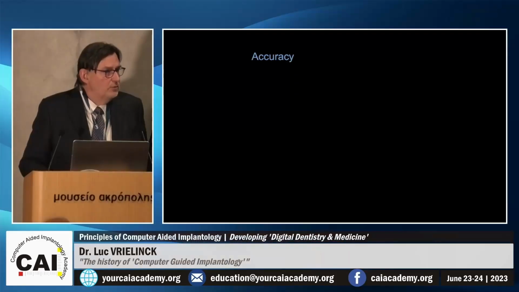Then we will have improved accuracy in the planning. Accuracy means putting the implant where it should be, hopefully staying as long as possible. This is an accurate planning. Accuracy means having all your data in your implant planning platform: CT scan, clinical data, radiographs, occlusion scan, facial scan, whatever you want to put in it. If you have all those data, you can make a more accurate planning.